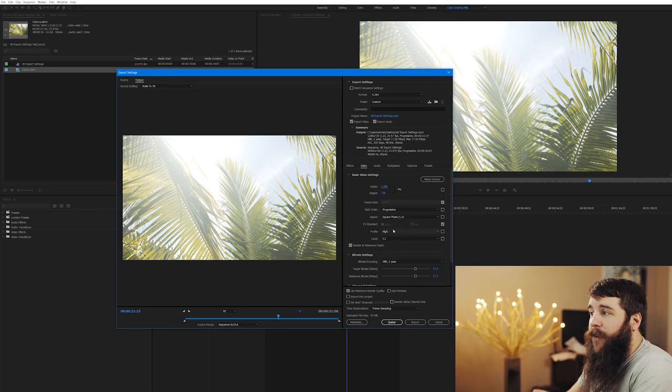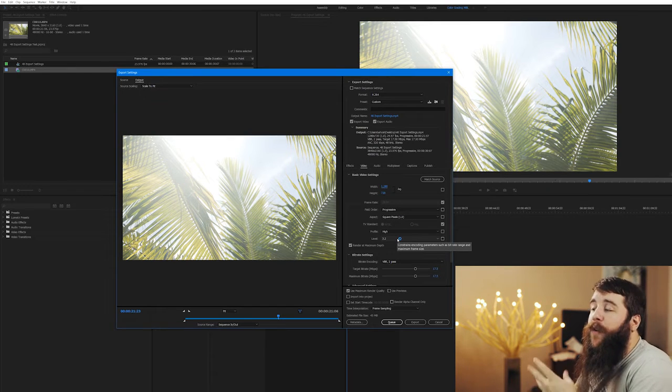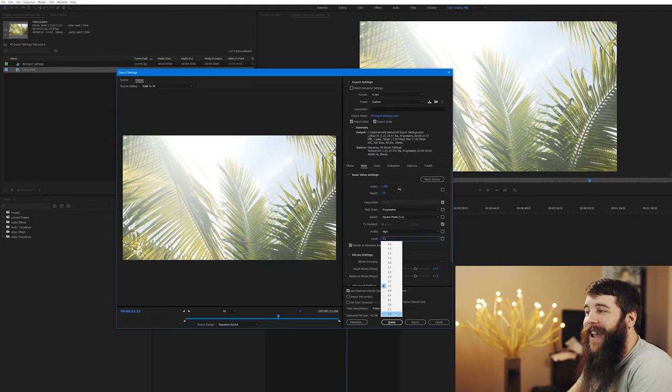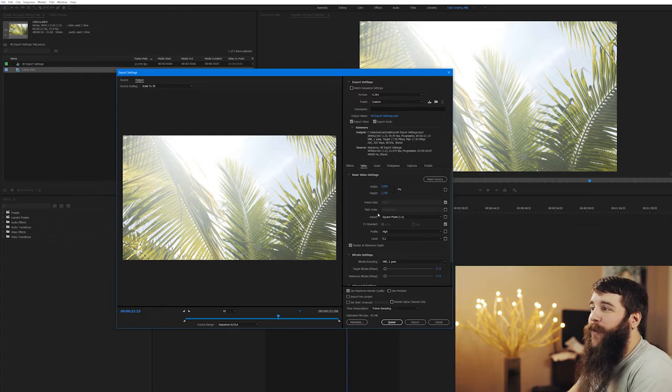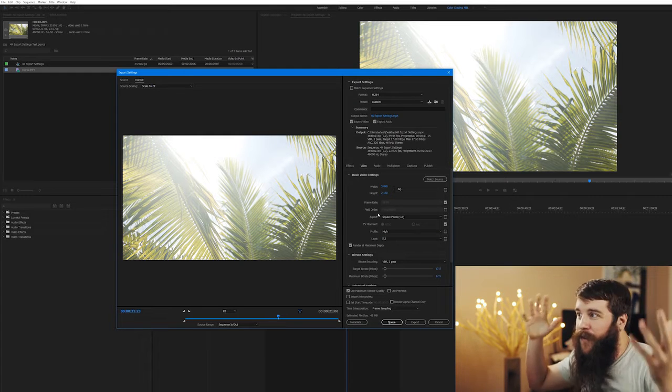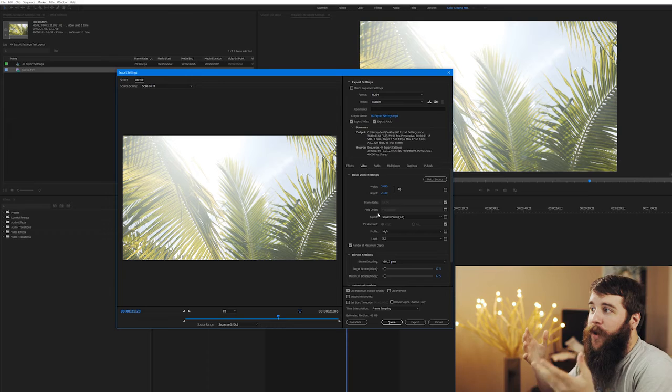So whenever we do that, we need to make sure that we are selecting the level that is appropriate for the video that we are currently rendering. In this case, we are using the highest level, 5.2, because we are at the upper limits of what H.264 as a video codec can handle. And that is going to bring up 3840 by 2160, which is the same as our source settings and is the same as what we shot. So that is what we want for our width and our height of our video.